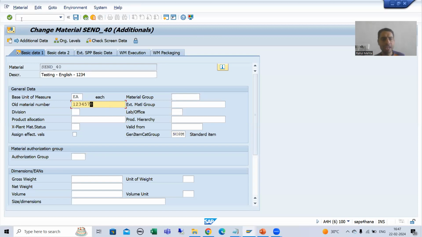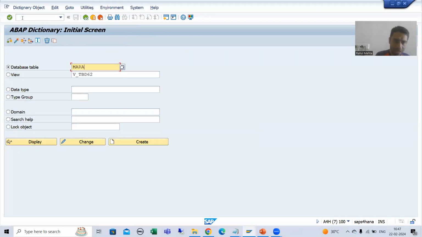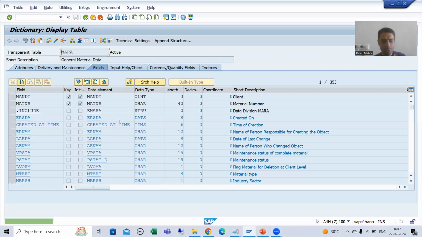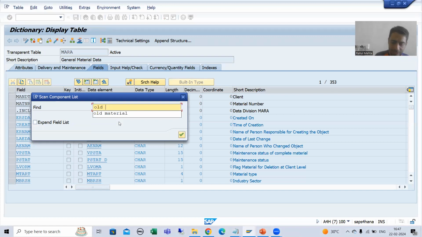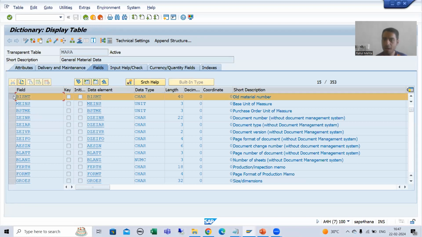If I check in the MARA table, what is the column name for old material number? I go to the MARA table and look for old material number. This is the column: BISMT.